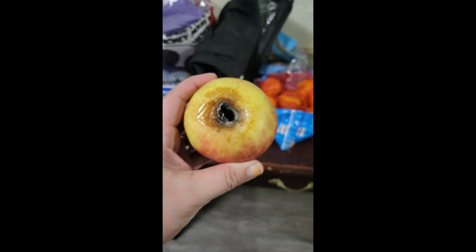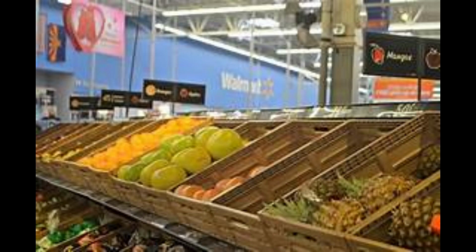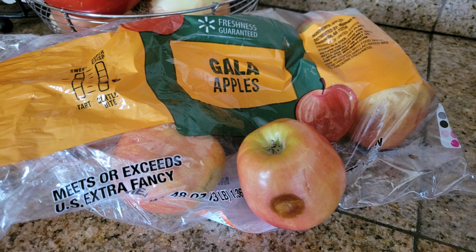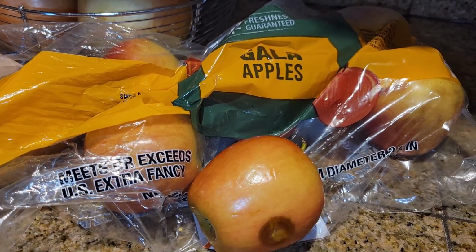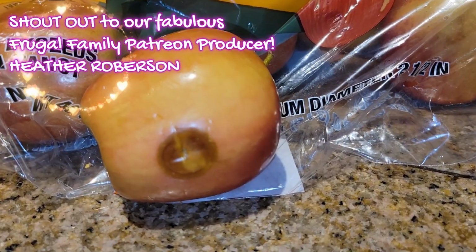There is an inherent risk in having someone else pick out your peaches, mangoes, and cucumbers. Bruised, smashed, smushy, moldy, overripe. Unfortunately, the Walmart associate will never pick out produce the way that you would. And the problem is even worse with pre-packed bags of produce. Word to the wise, don't even order those. It's not worth it. I know it looks like it'll be cheaper. It's just, please, it is not worth it. Even if you have a diligent associate picking out your fruits, they may miss a bad apple in that bag.